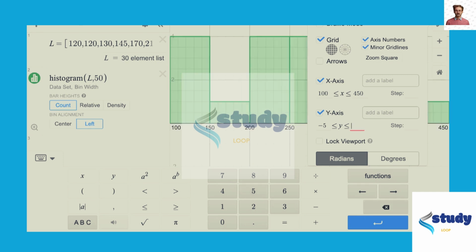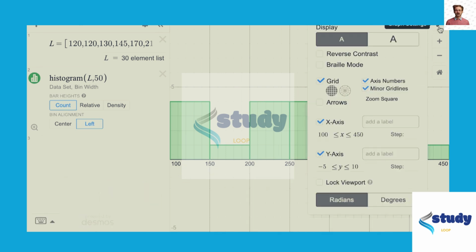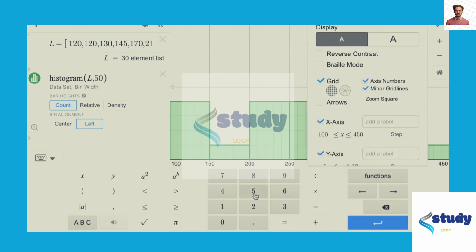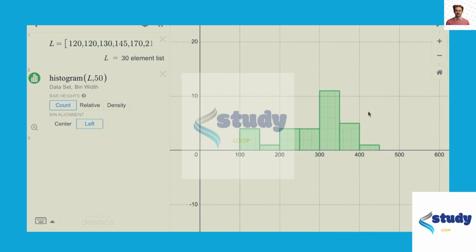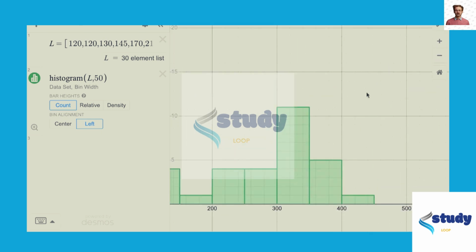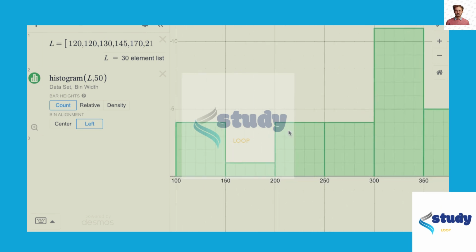Let's go to 10 maybe. And so this would be, for instance, a potentially good visual for a histogram.